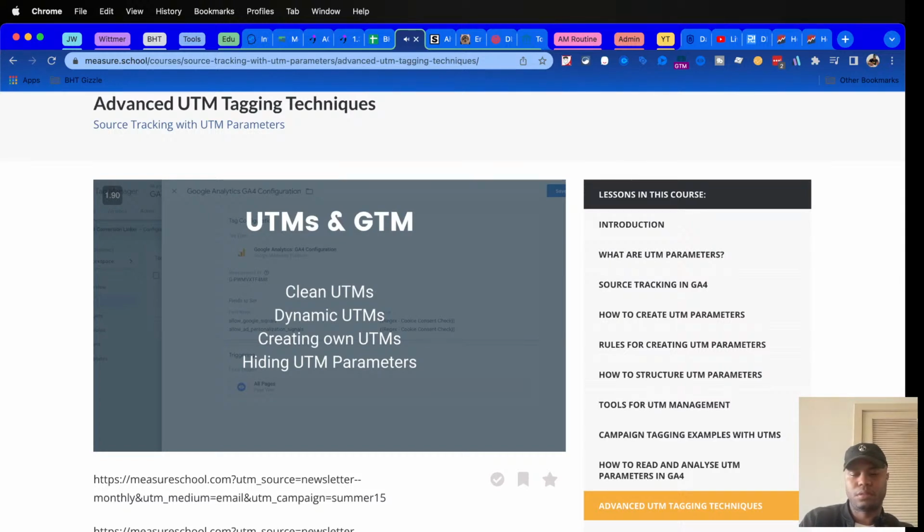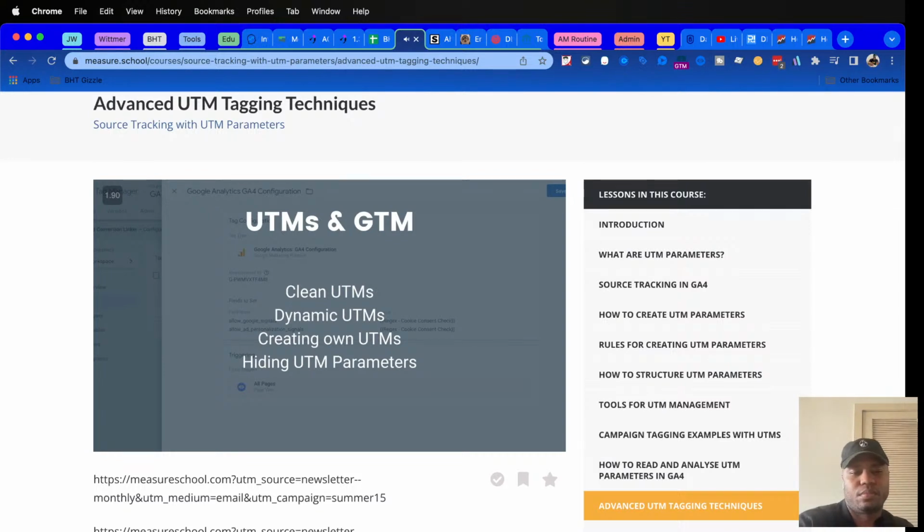You can also utilize something called dynamic UTMs, and that is taking advantage of the capabilities of Google Tag Manager. So for example, somebody comes from YouTube, then we have maybe referrer information that we could utilize, and we can build a UTM parameter dynamically from the information that we have from that referrer. So we know he comes from YouTube, maybe even know the YouTube video that he watched. We take the ID of the video and then dynamically load that into the UTM source. A bit more advanced, but again, this is all about possibilities.